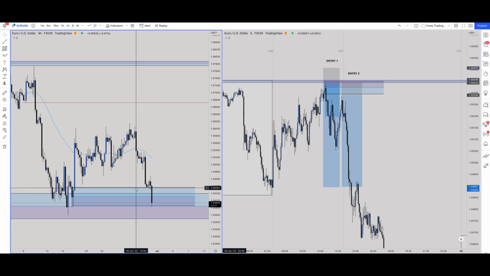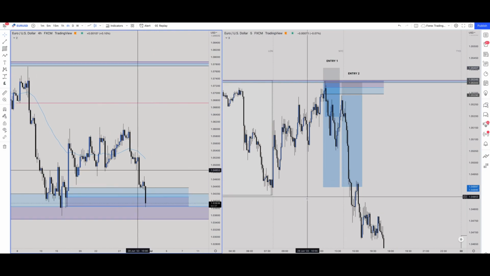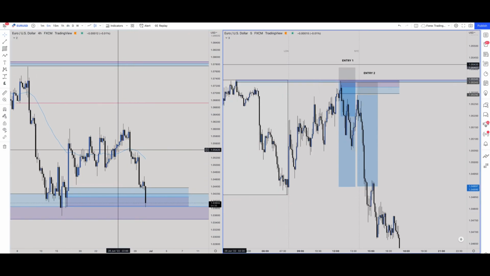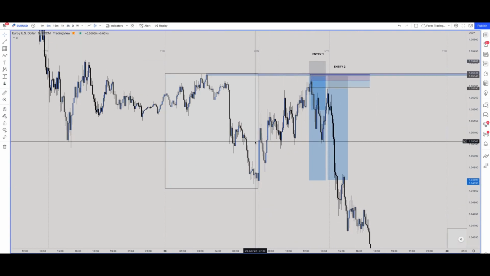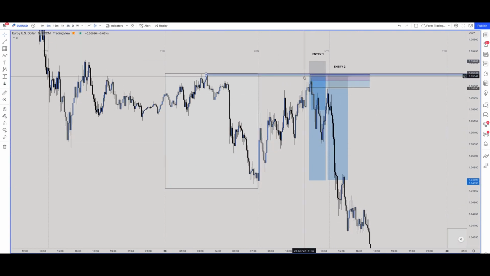This area that I've got down here at the moment is my area where I'm looking for a potential long position and a potential bounce. So I can cover another YouTube video on that. But my 15 minute is now lining up with my 4 hour and daily, given the bearish momentum. So price has come back up, and therefore that's why I've entered. Now, again, stops are above the highs.